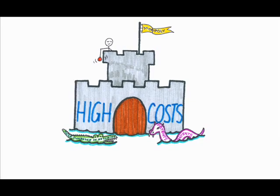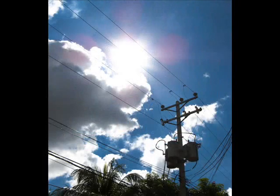What about costs? Extremely high costs will keep many other producers out. In fact, in the case of extraordinarily high fixed costs, you can get a situation where economies of scale kick in, and you're actually better off to have only one producer. Think about power generation plants. It not only costs about $1 gazillion to build the plant itself, but then you need the power grid, all those towers and lines to deliver the electricity.